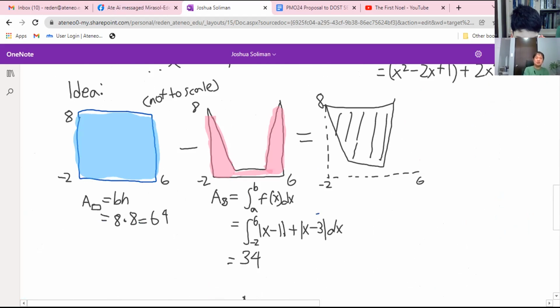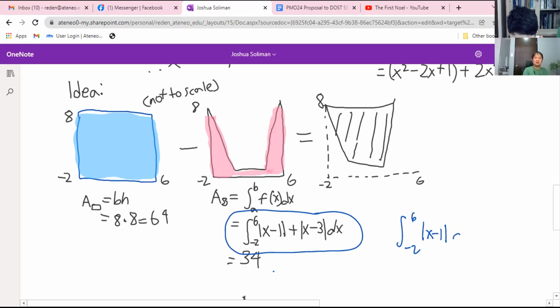And I see what you did here. All right, you tried to figure out... yeah, you could use calculus, although it's actually not necessary to use calculus, but how were you able to anti-differentiate anyway? So for example, how did you integrate from -2 to 6 the absolute value of x minus 1? Actually, I don't know. I just decided I will just calculate that.